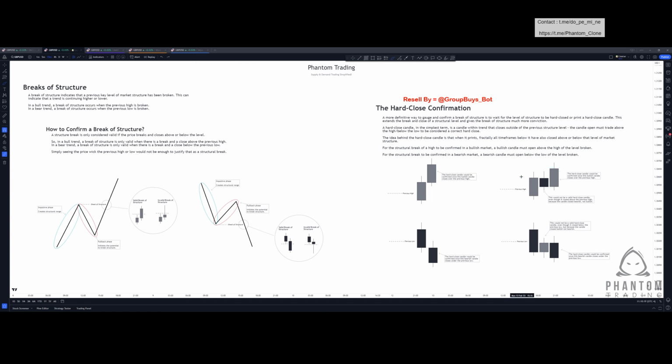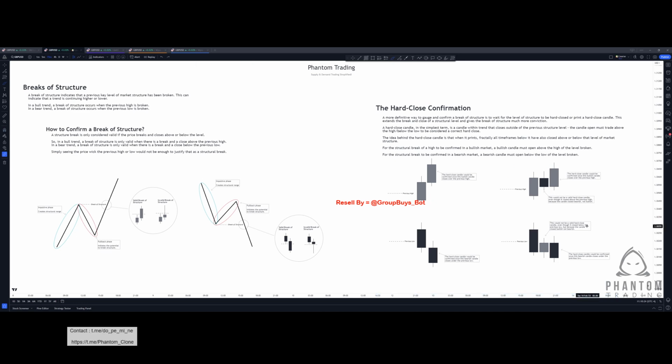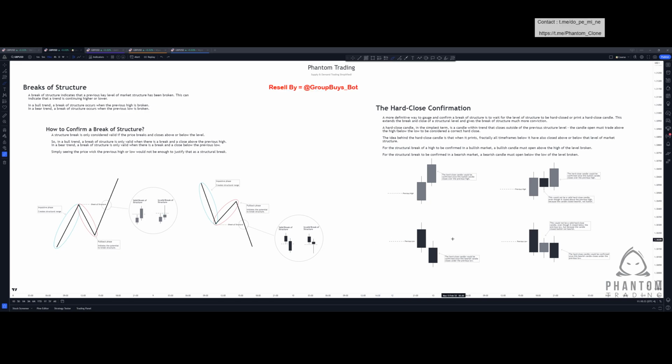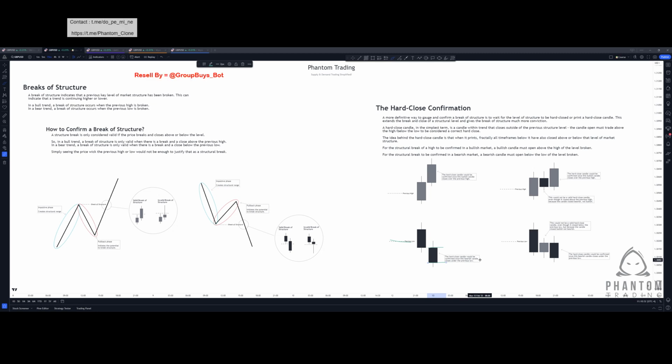Now let's take that, flip it, and talk about a bearish trend where we have a previous low and we are trying to confirm that the low has in fact been broken using the hard close principle. So we have our previous low, and a candle that breaks and closes below it, which would be our initial confirmation that we've seen a break of structure. If we want to confirm it with a hard close candle, we would wait until we see a candle open below the previous low and also close below the previous low, and most importantly is still a bearish candle. We want candle closures that are in line with the trend in which we are trading.